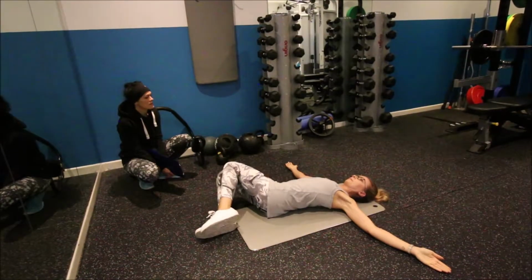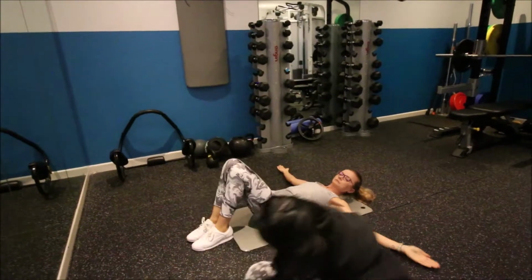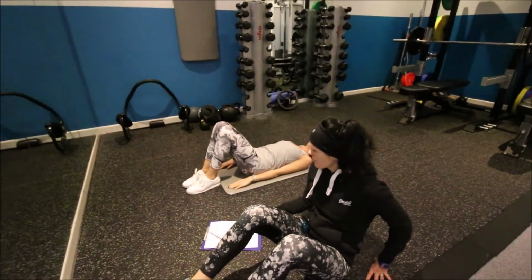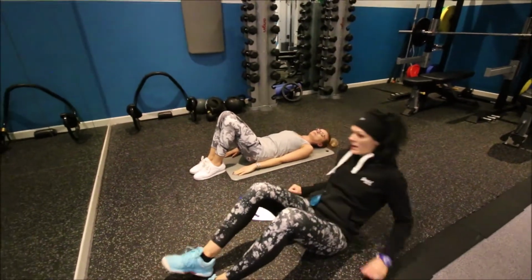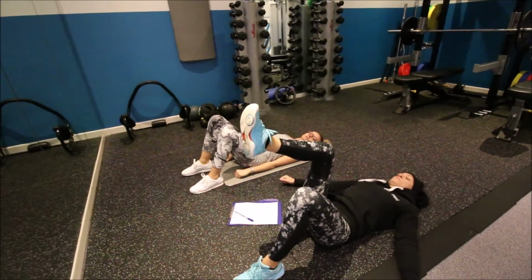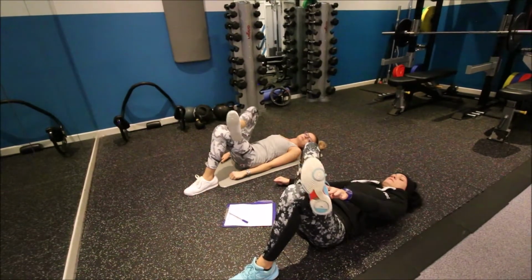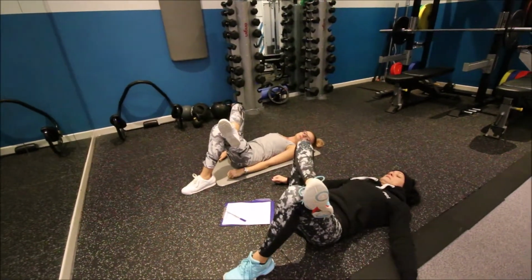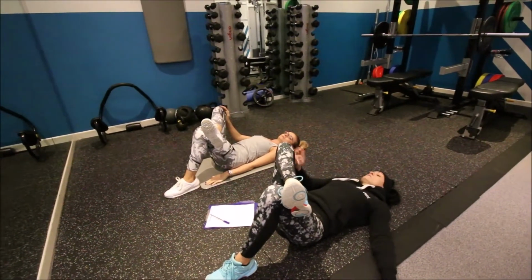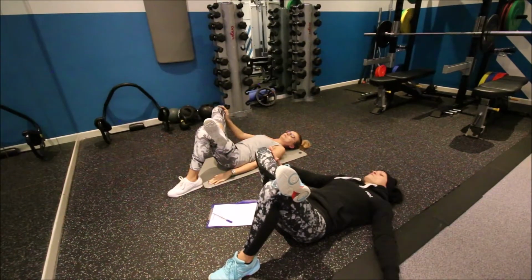Perfect. Come back with your legs. Stay in this position. I'll show you what we'll be doing now. Bring your arms close to the body. And now we'll be working a little bit on opening your hips, okay? So one leg will be going up, the right one. And then ankle a little bit lower than knee. Not pressure on the knee, just a little bit lower. And now hand will be going to the knee. It's a gentle movement. So we're taking the knee in and out, okay? In and out. Four times.